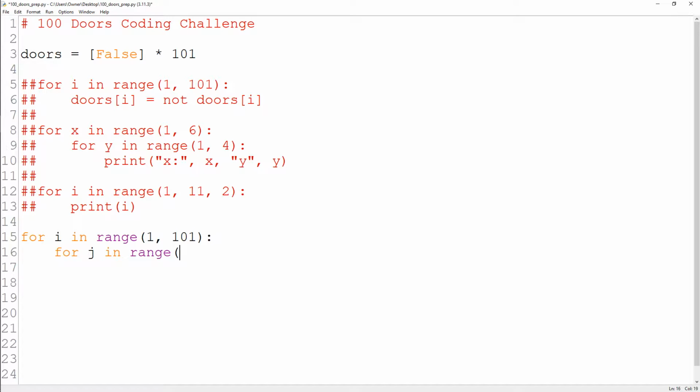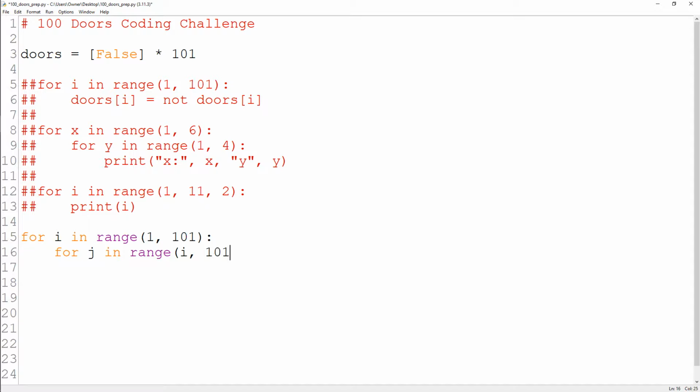And this is the clever bit, okay? So you may not have spotted this yourself, but what we're actually going to do is use the outer variable counter, that's the i value, as the first step. Because on the first pass, you want to check the first door, etc. But on the second pass, you want to start at the second door, and on the third pass, you want to start at the third door. So that i value is where we start.